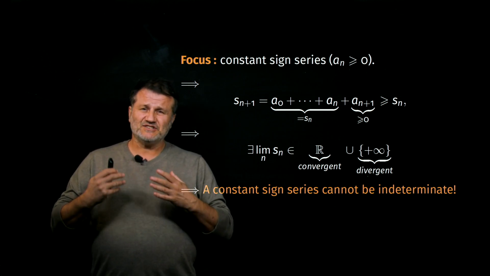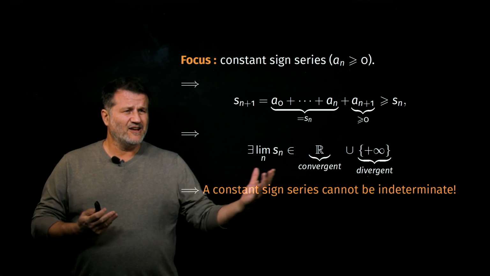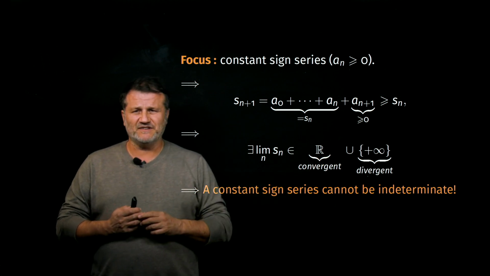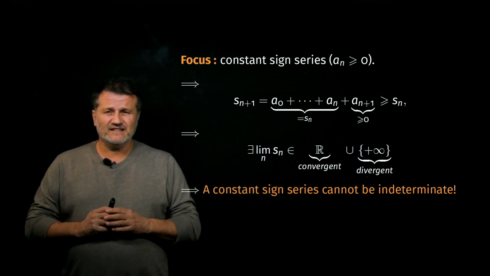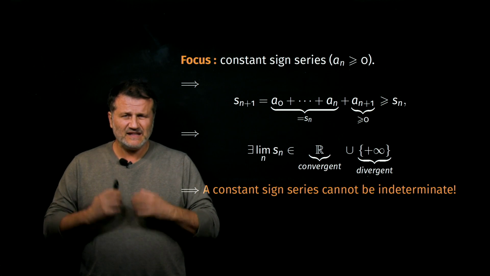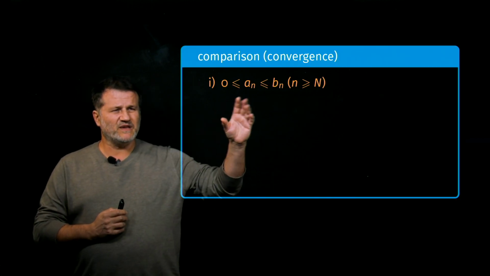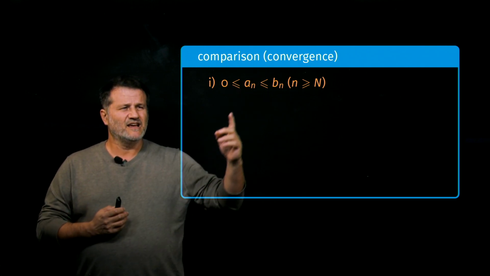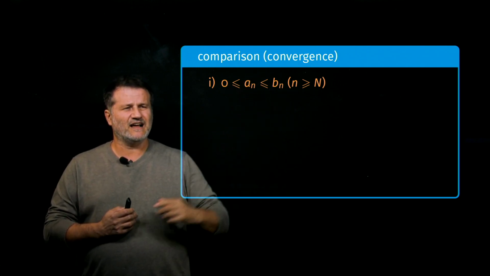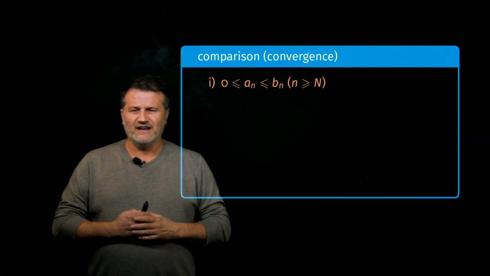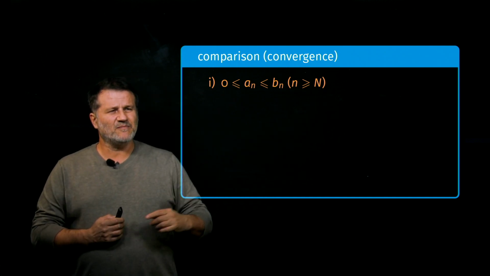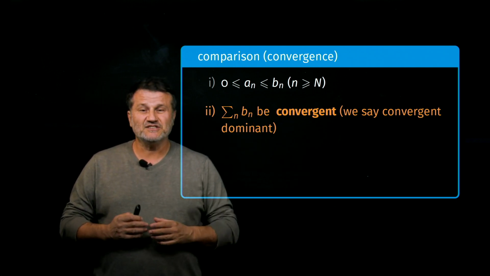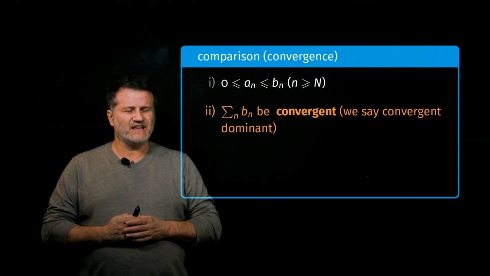Therefore, to show that the series is convergent, it is sufficient to show that partial sums are bounded. In this way, the limit of partial sums cannot be equal to plus infinity. It is on this idea that the comparison test is based. Let's see the precise statement. Suppose that we have a sequence a_n of positive terms. This will be the general term of our series, which is dominated above by a certain other sequence b_n, at least for n large, and such that the sum of b_n is finite, so the series of b_n is convergent. We say that this series is a convergent dominant for the series of the a_n.